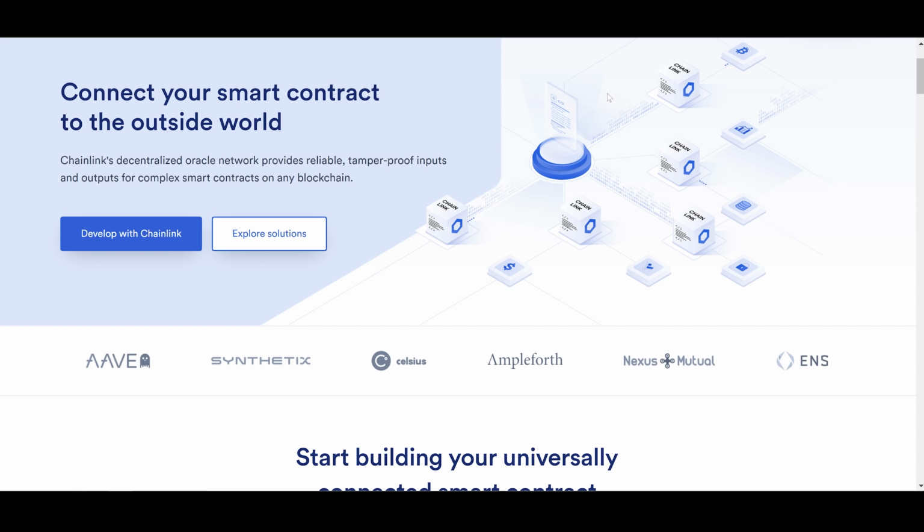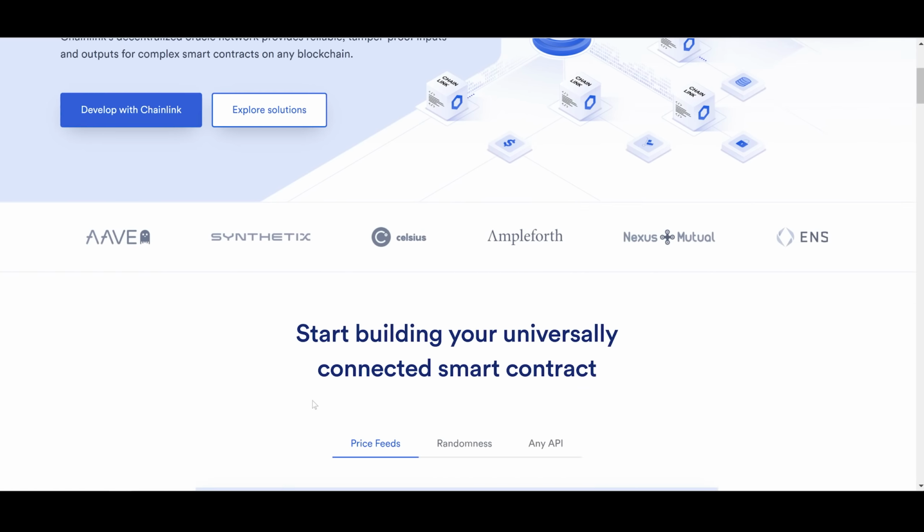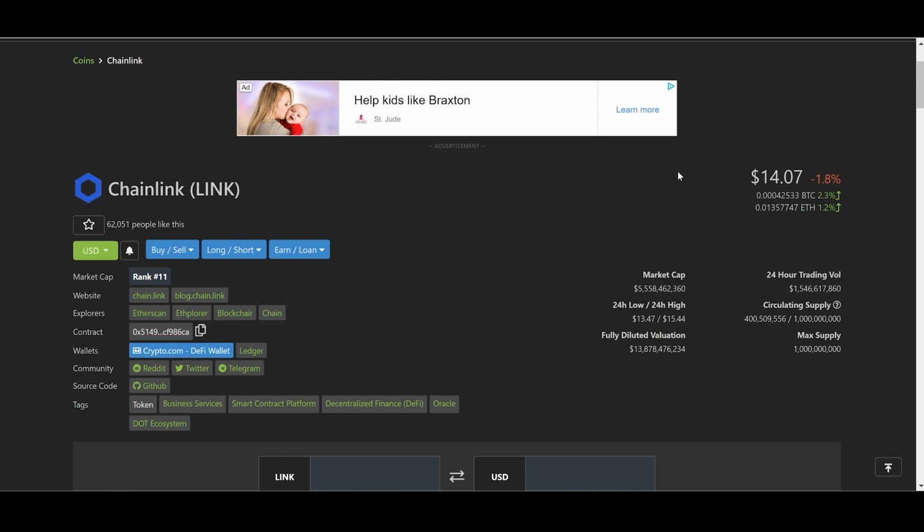Another benefit of investing in Chainlink is that it does not depend on the success of a singular blockchain. It does not matter if, say, Polkadot overtakes Ethereum or if Cardano takes the role as the number one smart contract platform, because Link is needed by smart contracts everywhere. This makes it one of the safest investments if you know that you believe crypto in general will see massive growth, but do not know which project specifically to invest in. Now, let's look at Link's tokenomics.